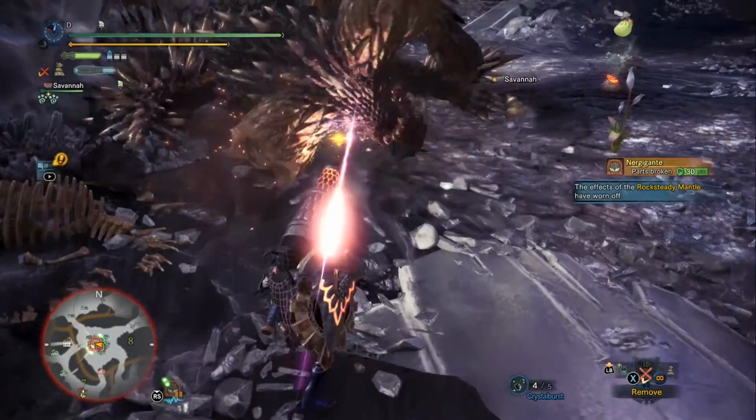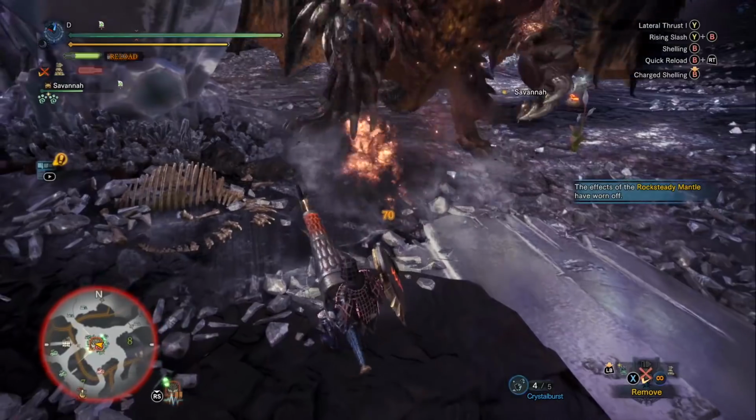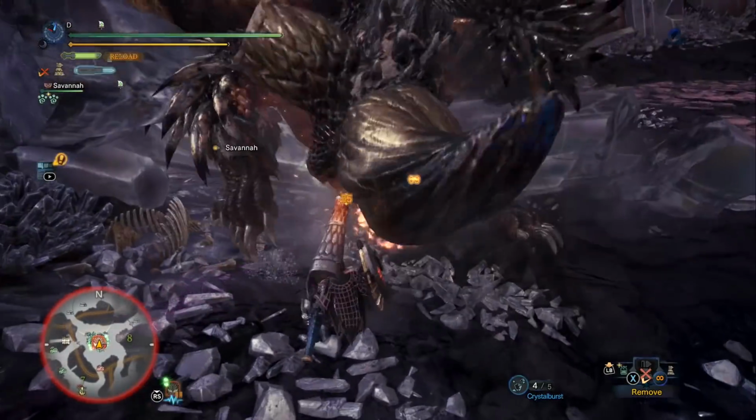Why don't I go ahead and start talking about why I think this build is so good. There's another Wormstake. Why do I think this build is so good? I think this is one of the better matchup builds for fighting Arch-Tempered Nergigante. In other words, I think it's easier than some of the other weapons.